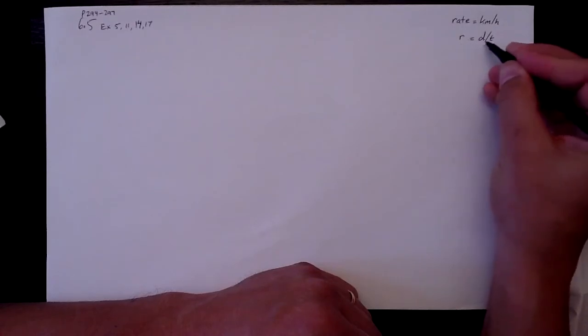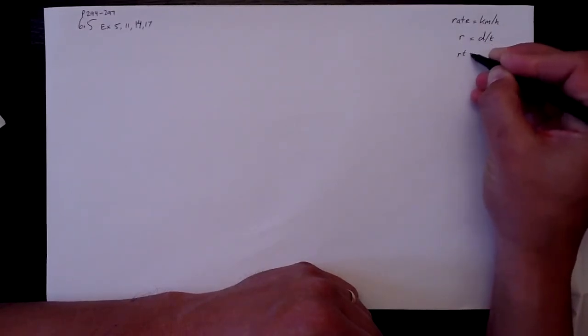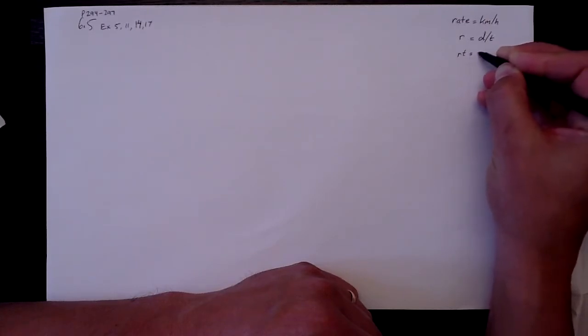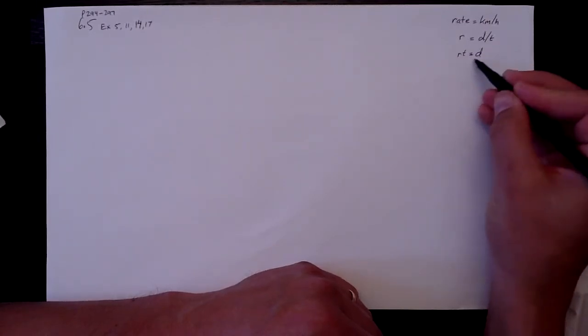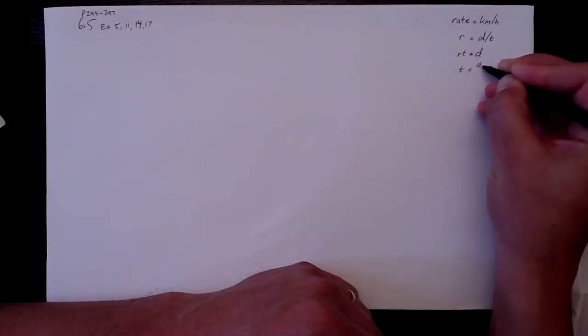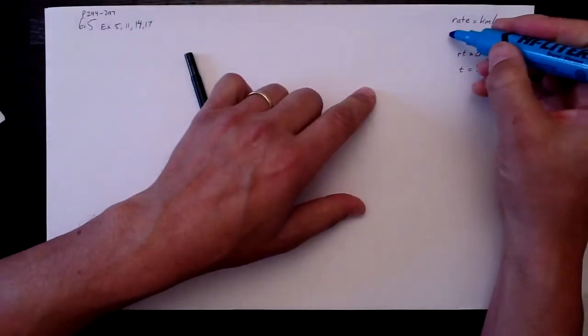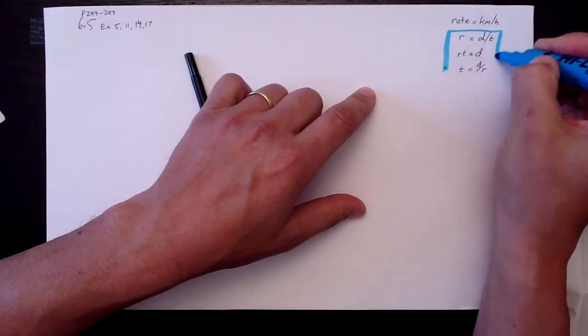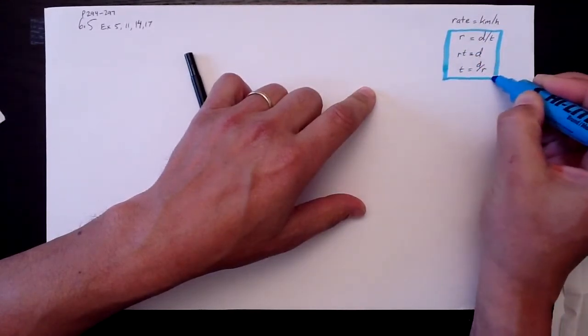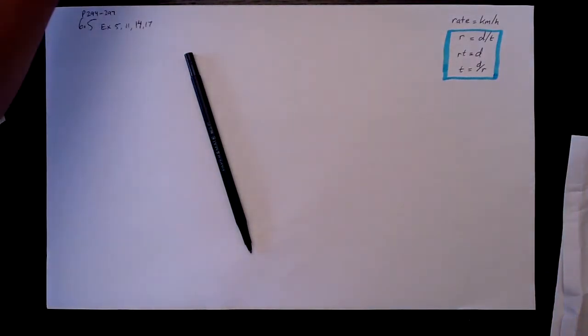If we multiply both sides of this equation by t, we can see that the rate times the time will equal our distance. And if we divide both sides of that by r, we'll say that the time equals the distance over the rate. I'm going to put a little box around that so I can refer to the blue box. Knowing these formulas and the way that they interact with one another will allow us to determine how to build the equations to solve these problems.